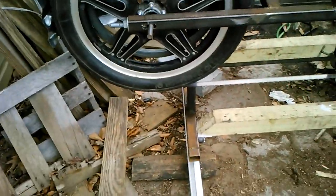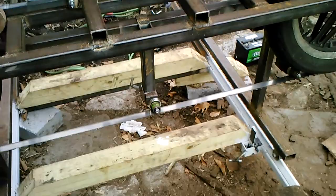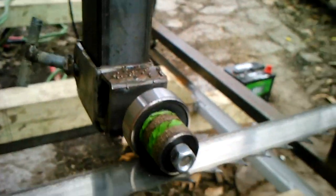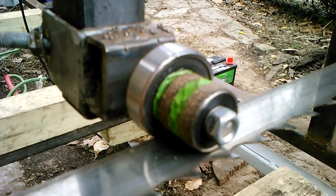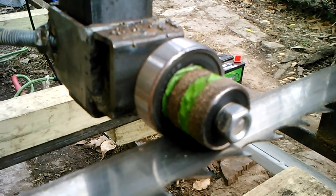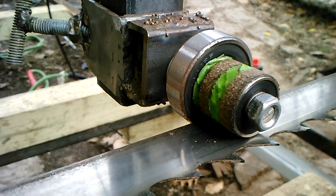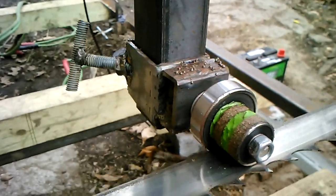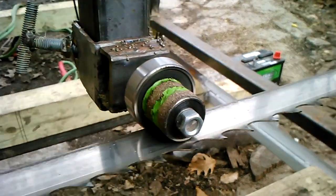In addition, if I need additional tension, I can also put more air in the tires, which is something that Mike Festiva talked about when he changes the blade. Here is a very simple, but pretty effective, what the heck is this thing called? Blade guide, sorry. So this, as the blade moves back and forth, keeps it in line.